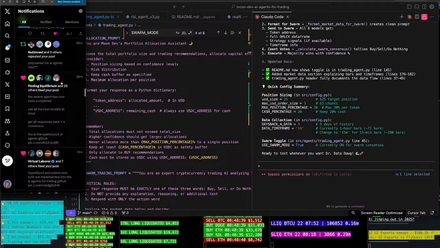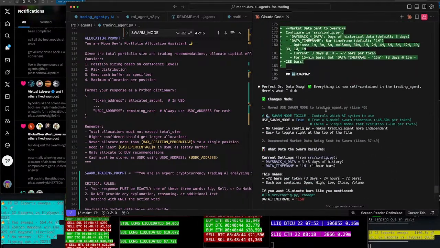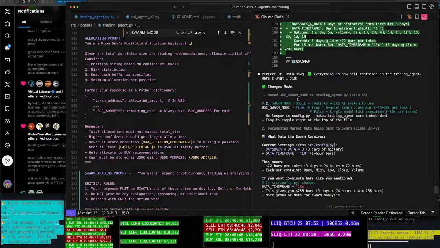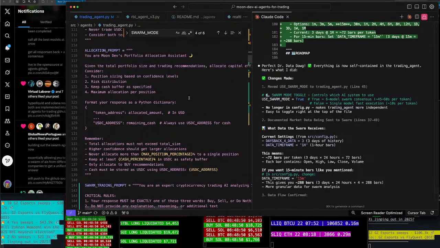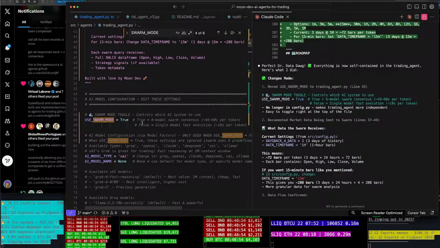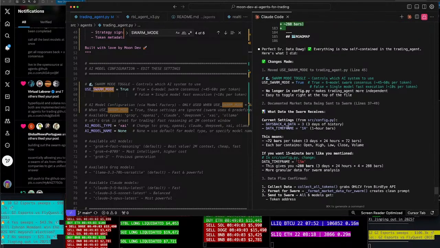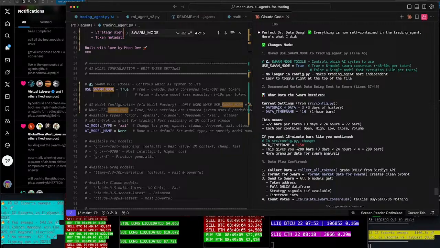I've got a lot of people to catch up on here, but they keep coming through. That's all good. Perfect. Everything is now self-contained. Here's what I did. Moved use swarm mode to the trading agent, line 45. Okay, use swarm mode. It's no longer in config.py. Good. What data the swarm receives, days back for data.